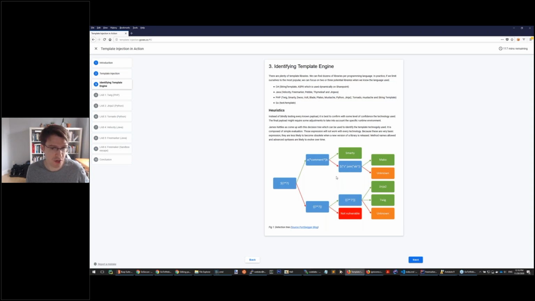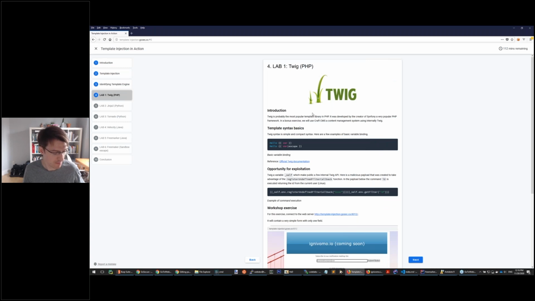For the workshop today, we're not going to do the guessing game, because it's usually better once you have played with a couple of injections already, and then it's easier to make some assumptions. We're already at the first exercise, so I will give information about PHP Twig. I'll show you the demo application, and then you'll have at least 15 minutes to do the exercise. If you have questions, don't hesitate to ask in the chat.